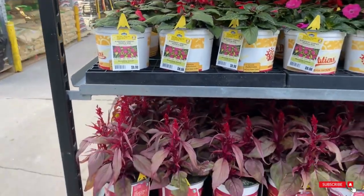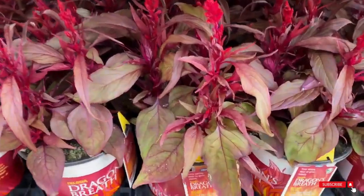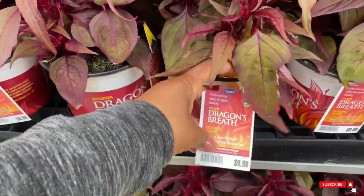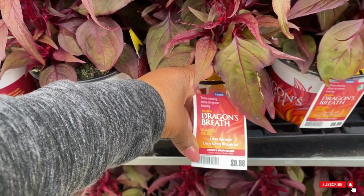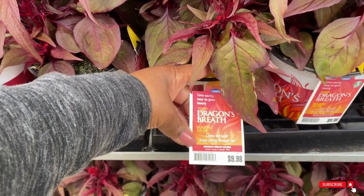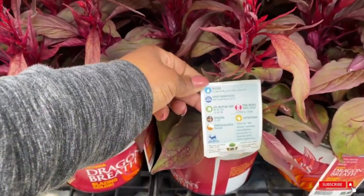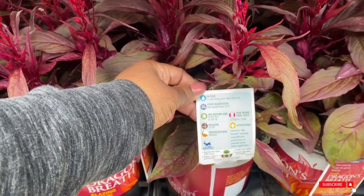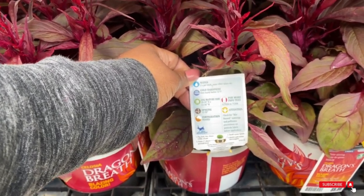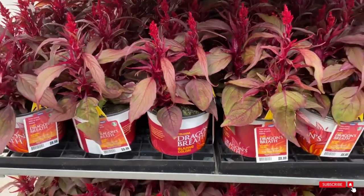Okay, down here, this name gets me every time. Dragon's Breath. Oh my goodness. Okay, this one is $10 as well. If I can get the foliage out of the way, this container is a 2.5 quart size. And let's see, time saving, easy to grow beauty. Blazing color, it loves the heat, enjoys spring through fall. Okay, so it is safe for all zones, non-hardy below 32. The average size is 8 to 24 inches in height, 12 to 16 in width. You want to space it 12 to 16 inches apart and fertilize it monthly for the Dragon's Breath. Okay, Dragon's Breath.